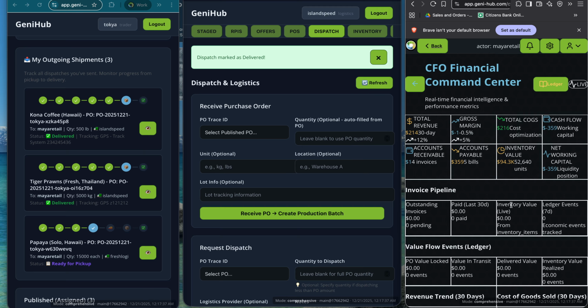As business is happening, you'll see things going along quite well. And for the future, for those who are interested, this is all being recorded in a ledger. So batches are being minted into a ledger.